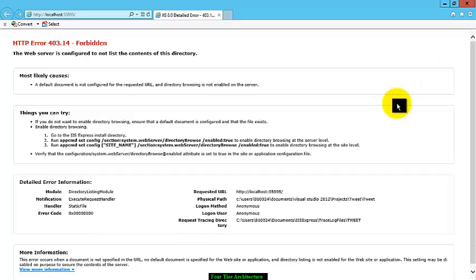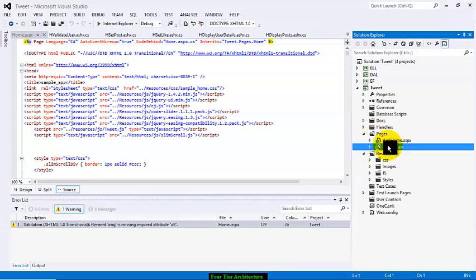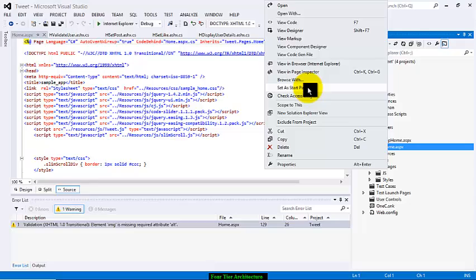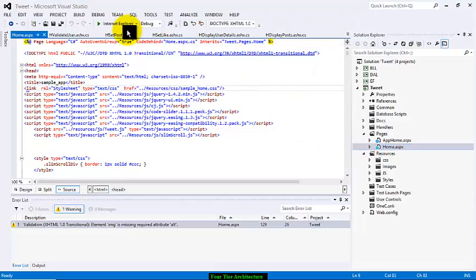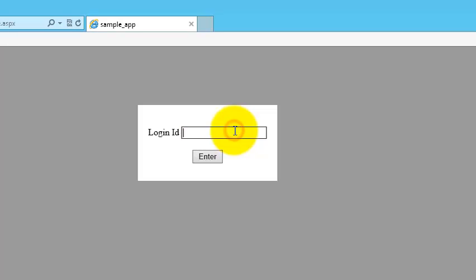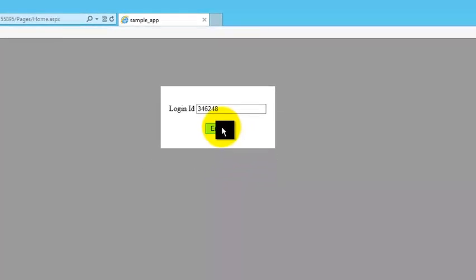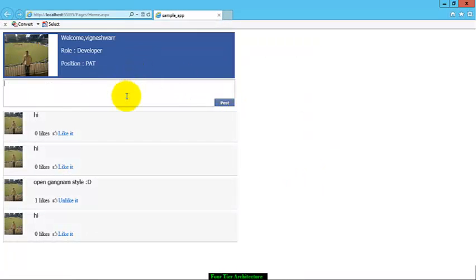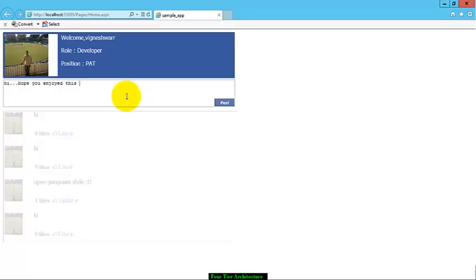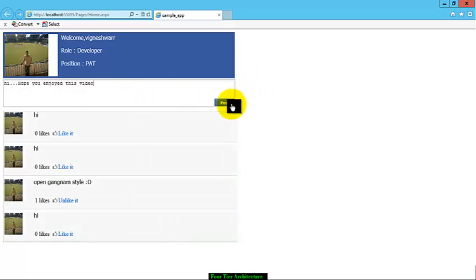Actually, in the terminal server, directory browsing is disabled, so you have to set a start page to execute a file. Again I'm just running. Yeah, the code is running successfully now. The application is now created using the 4-tier architecture. Actually, creating an application in 4-tier architecture is very simple when doing some normal coding.